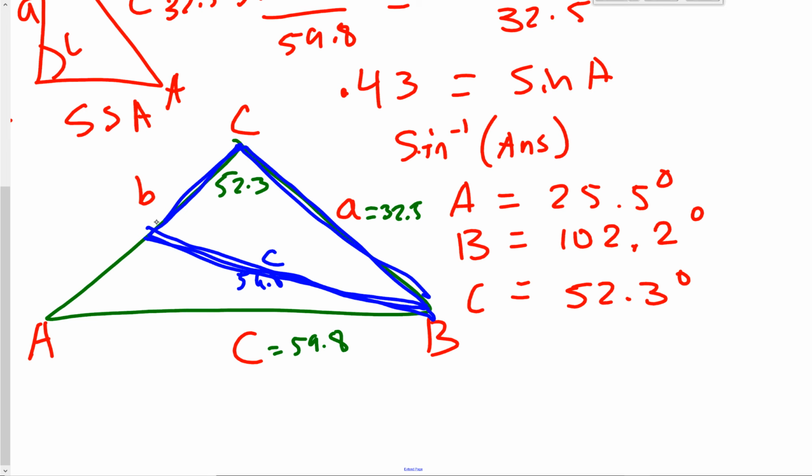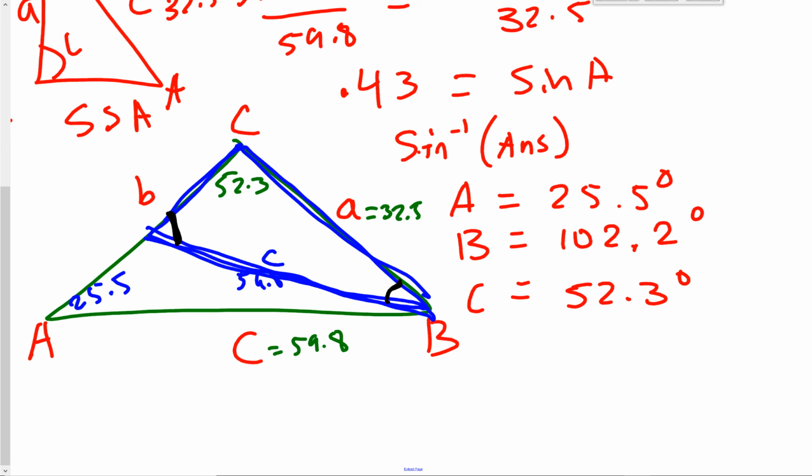So how we figured out our angle, right? We figured out angle A is right here, 25.5. So that's for the big triangle, right? And this B, blue, this B right here would be the 102, right? So now we have to figure out these angles and see if there's a second triangle.